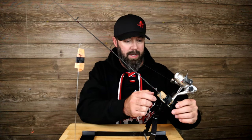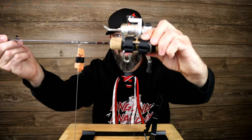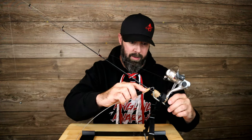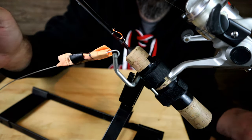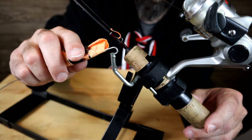This is a very simple setup. You have the base, there is a little bracket that actually velcros onto the rod that helps it sit on the base, and you've got your flag — that's pretty much it. Simply put, you lower the flag down to a little finger on this bracket. There's a little divot right there — that divot you can use when you want a lot of tension, like say if you're pike fishing, so that it takes a little bit for that flag to pop.